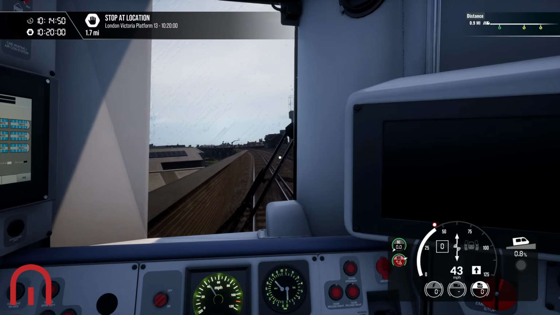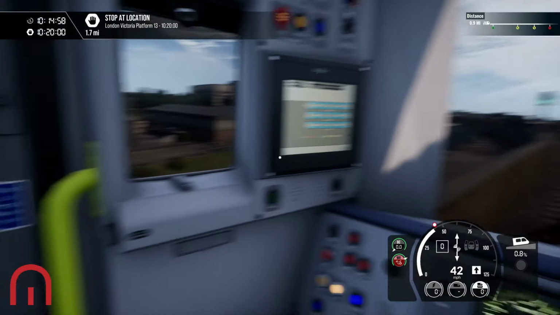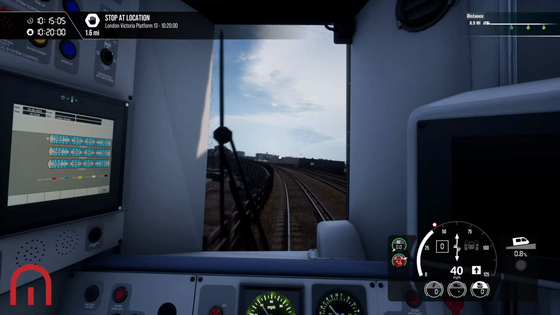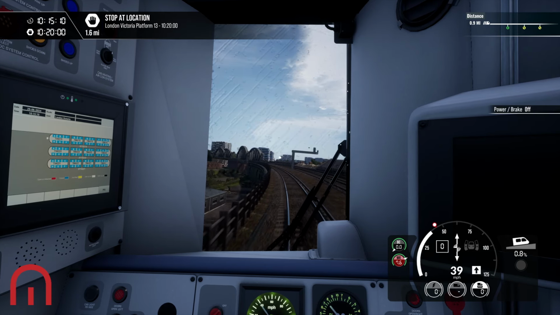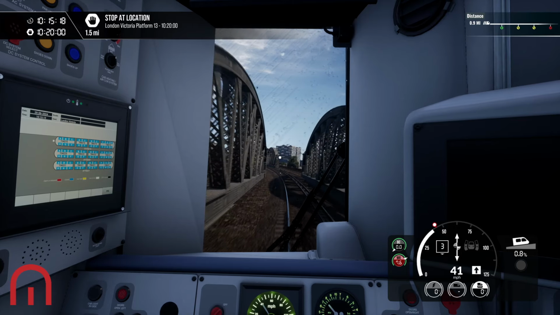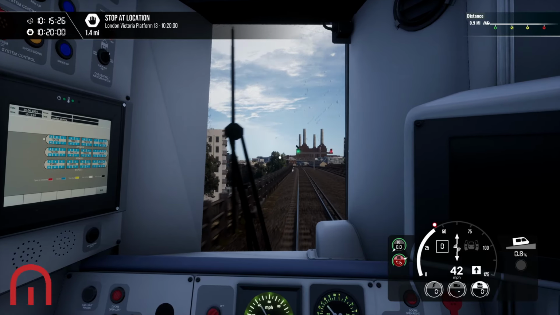Right, up and over. Some freight. Excuse me. Okay, we're coming into platform number 13. I think it's 13 and 14 for the Gatwick Express.